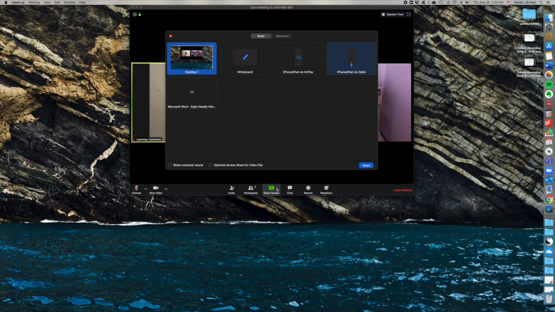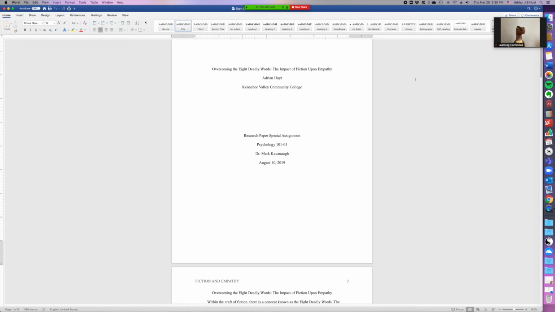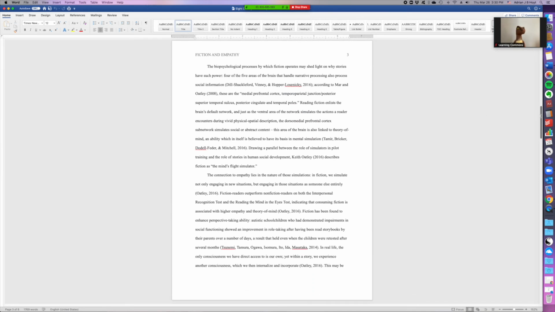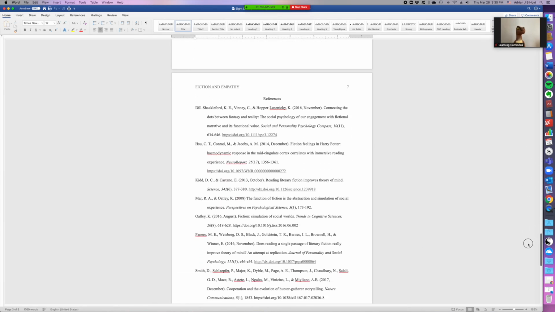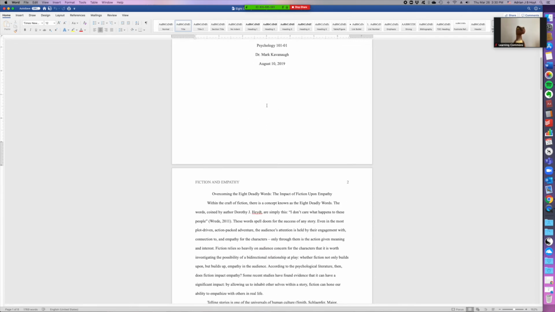The other option under share screen that's really useful is this one, where you're actually sharing a particular window or document. So this is just a window that I have open elsewhere on my computer. As long as you have any window open, it will show up. So if I had my browser or my email or whatever, it would be right there. You can scroll through it. I honestly don't know if other people can. I don't think other people can scroll, so you will have to kind of guide them.